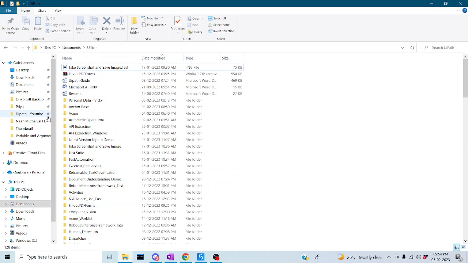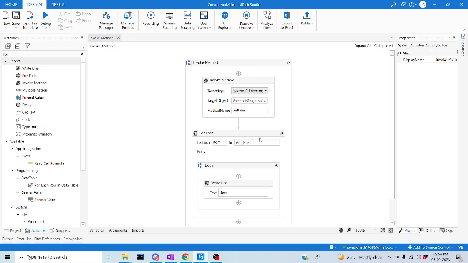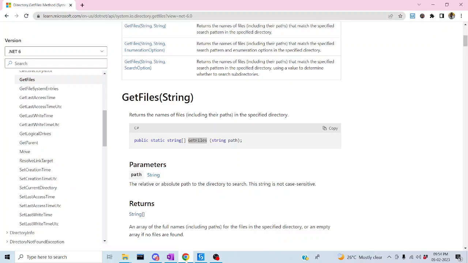Okay. If you are going to use the get folder method, what will the output be? We will be getting all the folder names, not the file names. Since we are using get files, we are getting all the files. So you have to understand this. Likewise, you can go here and change to any of the types. For declaring variables, for each and everything, you can directly use this invoke method. The only thing is you have to be very clear about the methods. In this way, the programming touch will always be there. You can go to this particular site, explore all those methods, and try to use them on your own next time.